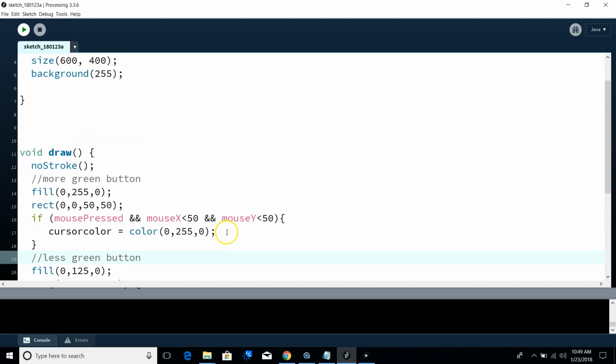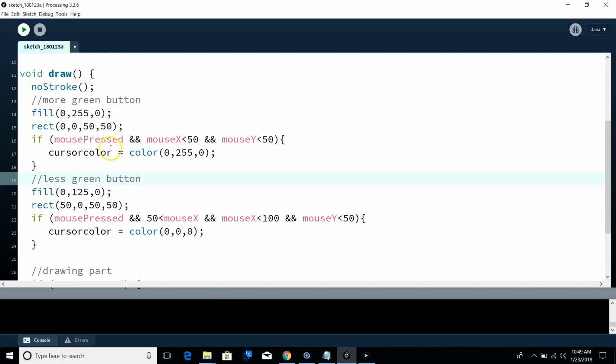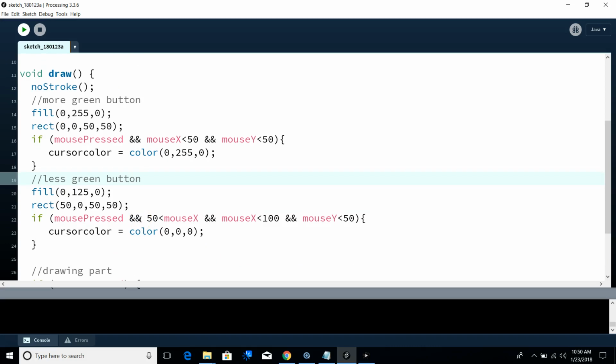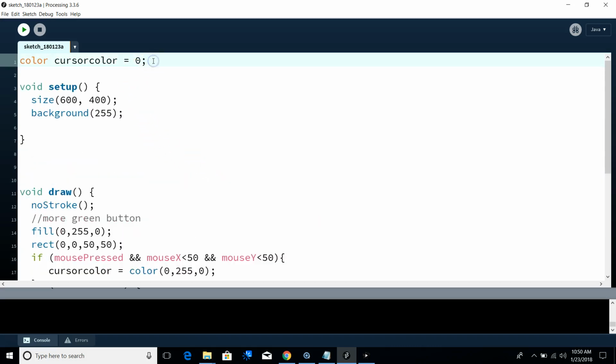Yeah, so I want to go back through and make this thing a little different. I want this first button to make the color a little greener, and the second button to make the color a little less green. So I think I need a new variable somewhere. Yeah, I think I probably need an integer. Where do I want it, and what do I want it to store? I think I want it to store how green, right? You guys see that? So I'm going to make an integer called green.